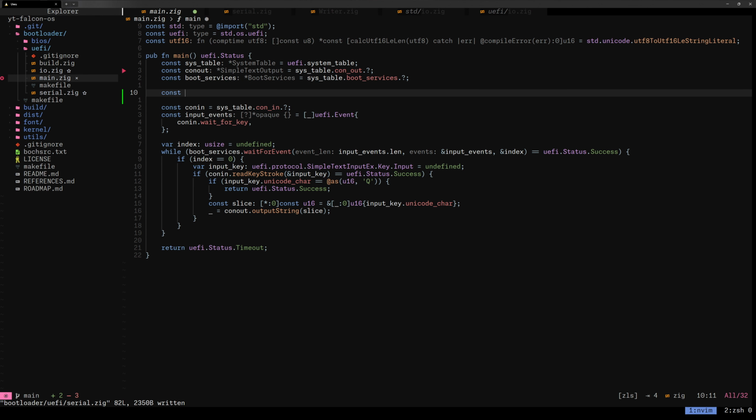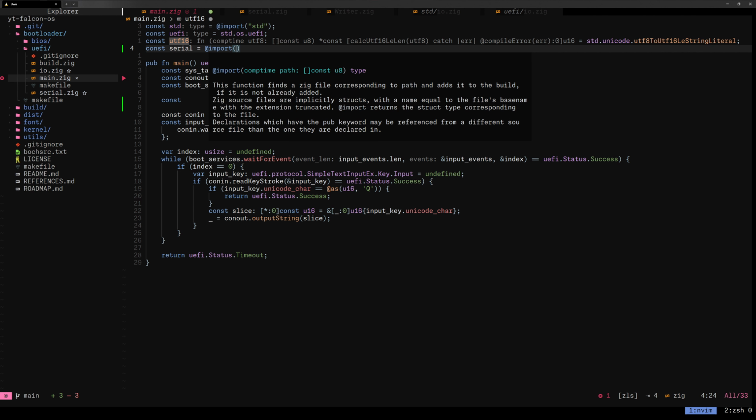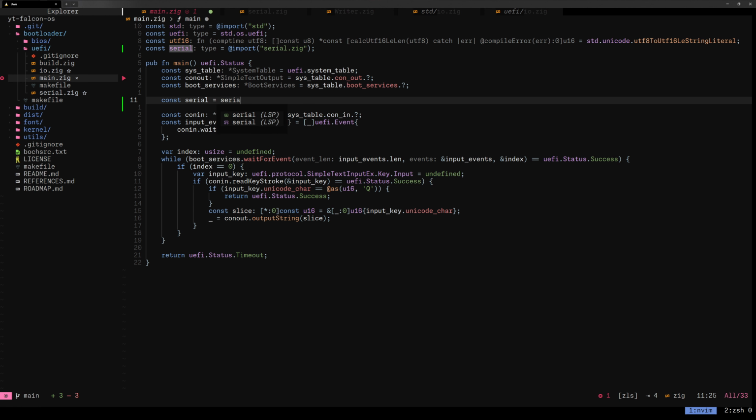Let's first import it. Const serial would be import, and we called it serial.zig. There we go. So serial is equal to serial.